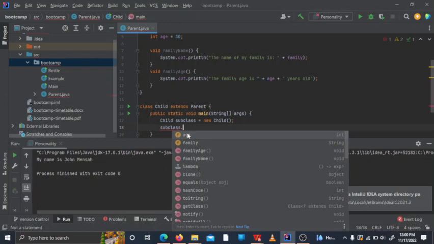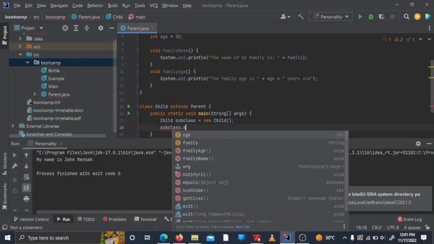That tells you that any class you write in Java will inherit from the main object in Java. You can learn more about that when you Google it. So anytime you write a class in Java, it inherits from the main object. The main object has these methods: clone, equals, hash code, to string, get class. We'll not get into that. The only things we are interested in now are the properties that appear: the age, family age, and family name.